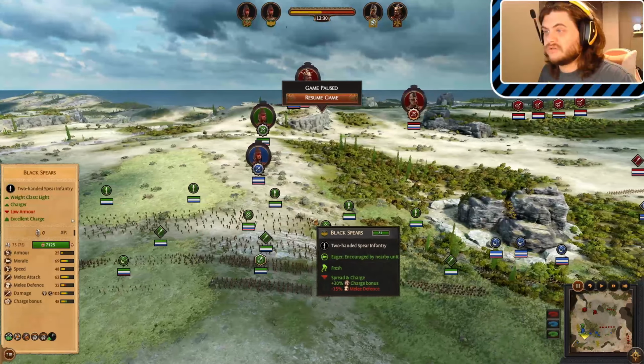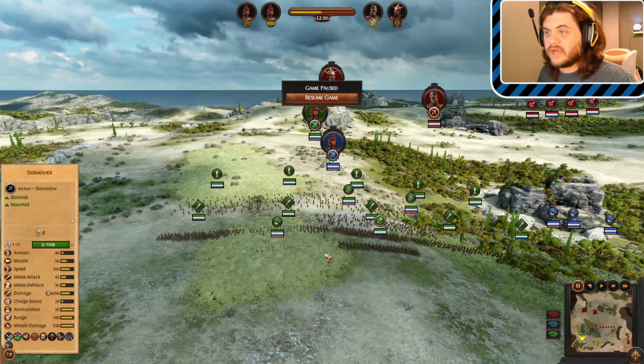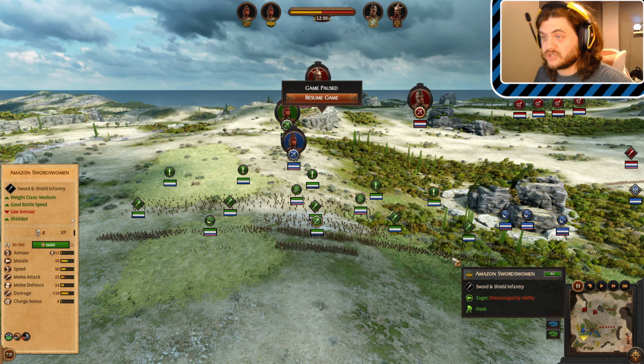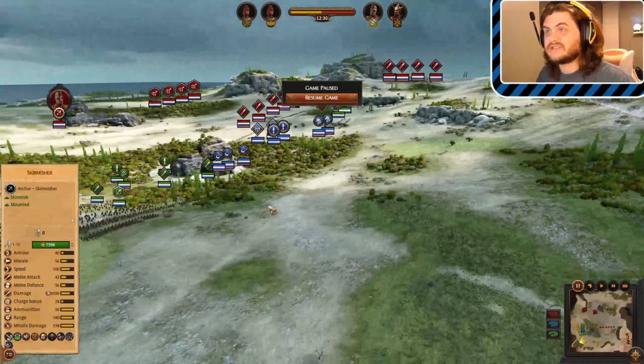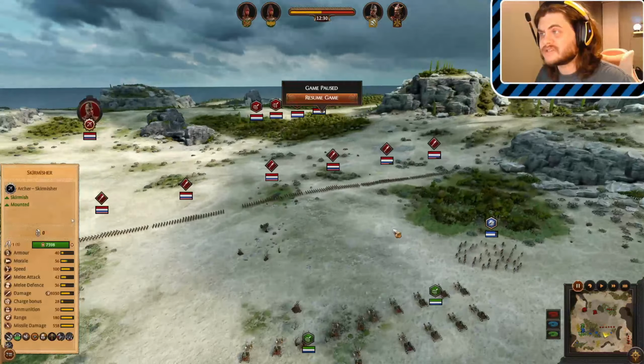My force is 1, 2, 3, 4, 5 Black Spears. I already have them in spreading charge. I also brought 5 Amazon swordswomen, because I just wanted the extra bodies, the extra speed on the field. I brought an Aristomachoi and a Sirens. And then out on the right, I have a pair of Amazon champions.